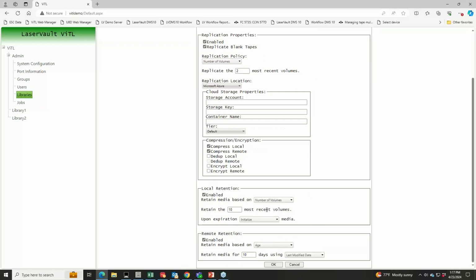Now, if you're using BRMS, Robot Save, those products automatically rotate your backups. They automatically will initialize during maintenance those tapes that are expired and reuse them at some point. If you're using this as a tape device and not using BRMS or Robot Save, say you're using Go Save commands or Go Backup, then you can set retentions here for those tapes that you save to on a daily, weekly, monthly basis.